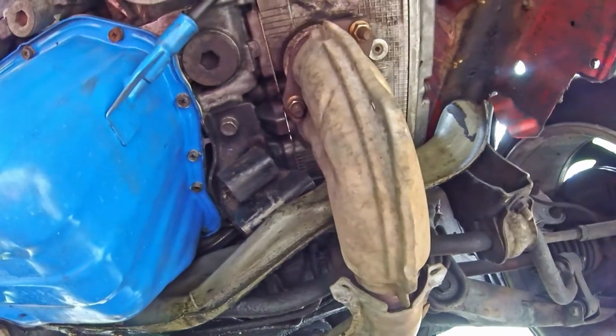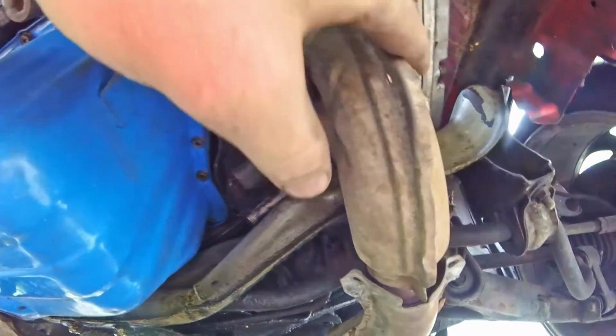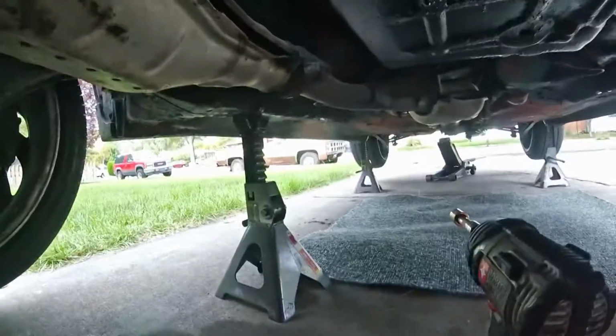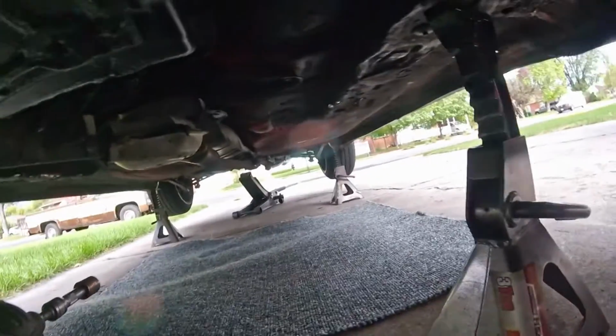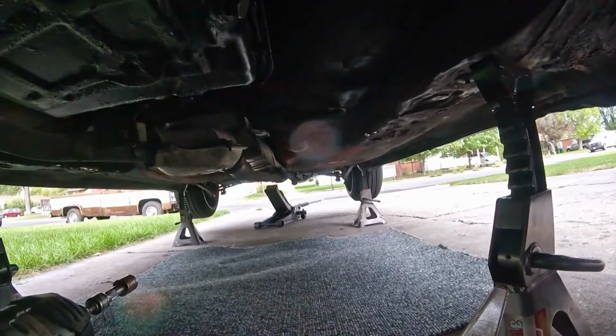Okay, so we're under the engine, and we are going to drop our exhaust manifold. We're going to drop the whole exhaust all the way out. So there's that bolt right there you can see we're going to take off. We're going to unplug our O2 sensor and then pop off all of the hangers on the back of it. Drop it down and just slide the whole thing out the back.